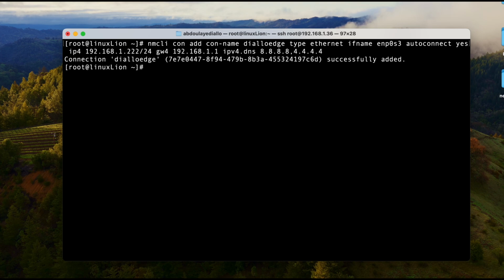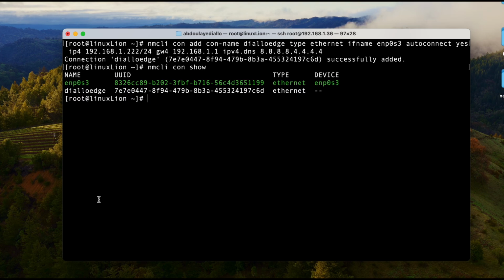To display it, you do nmcli con show, right? So Diallo Edge is shown. To activate it, we do nmcli con up Diallo Edge.